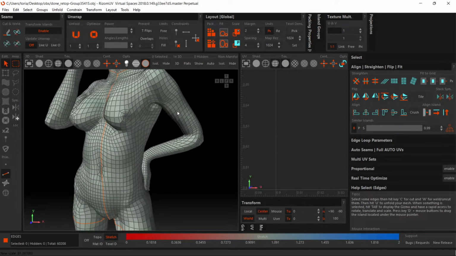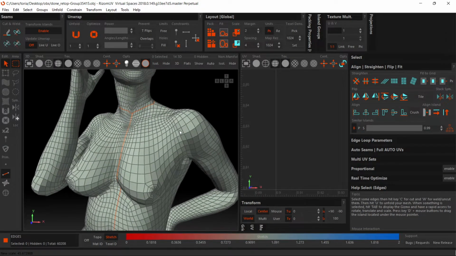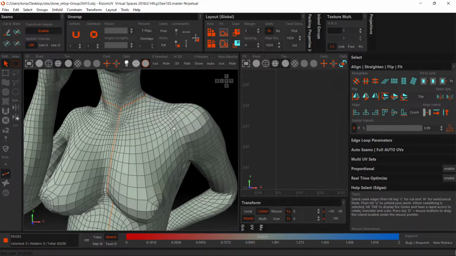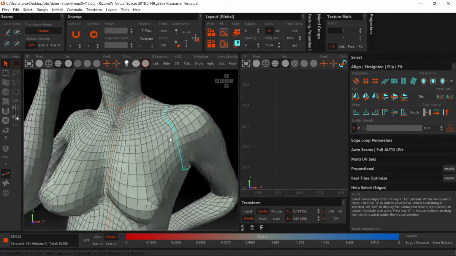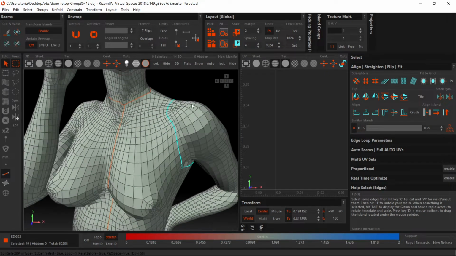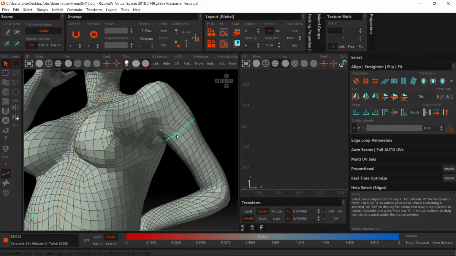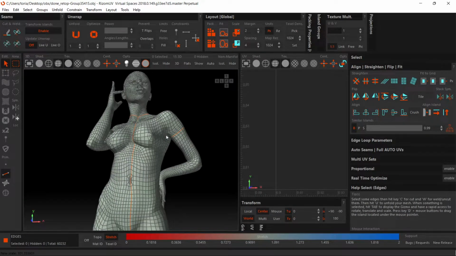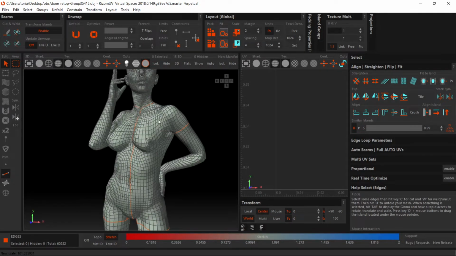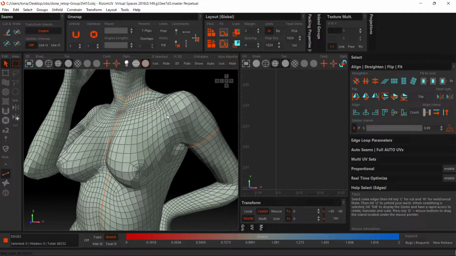So if this was in A pose or T pose, I would want to separate the shoulder here. That's usually how I do it. But since it's in a pose like this, I'm going to separate it here. And the reason I would do it here if it was an A pose is because I want that shoulder and the arm separated from the body.